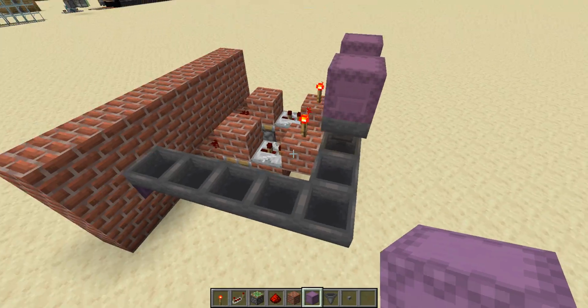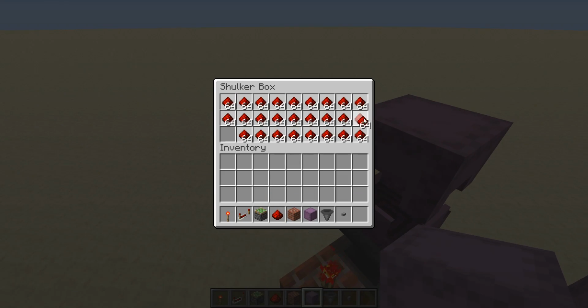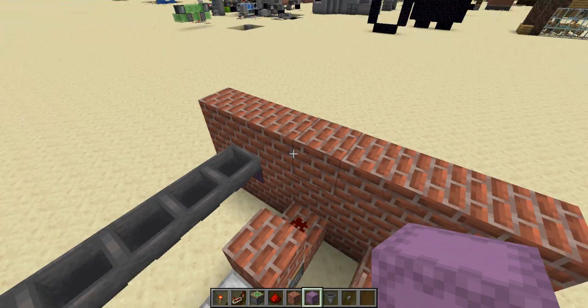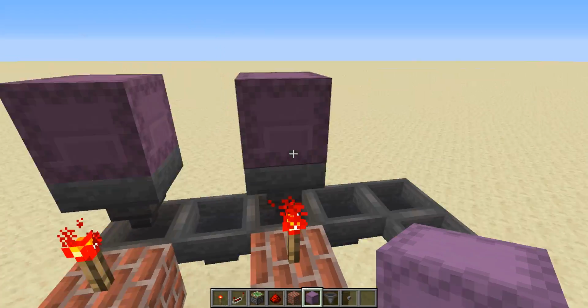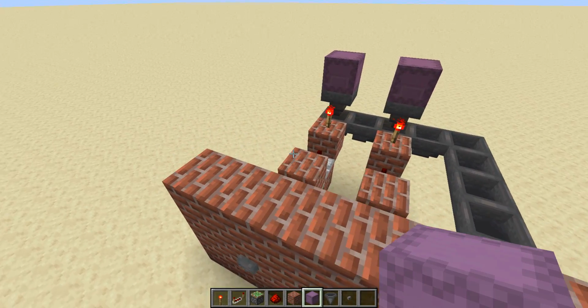Then 2 shulker boxes like that. Fill them all with whatever you want. I'm going to use redstone dust for this because it's handy and we have a lot of it, because we're in creative mode. But you can literally use whatever you want. Maybe all your junk from mining expeditions, if you're playing on survival. But this is basically all you need.